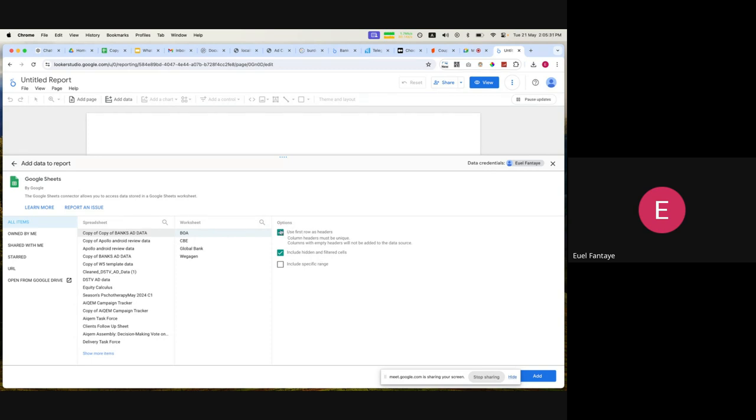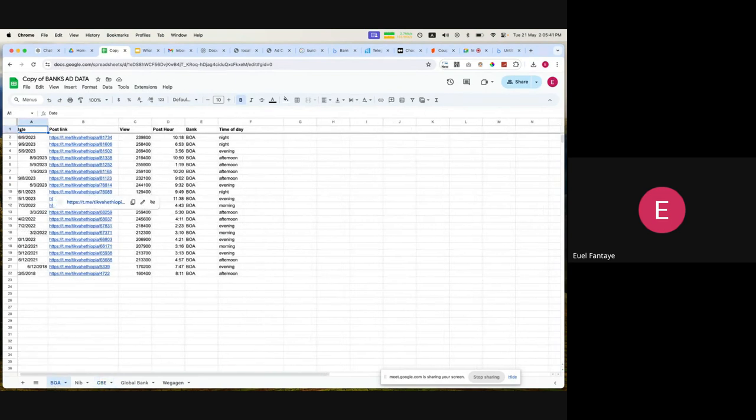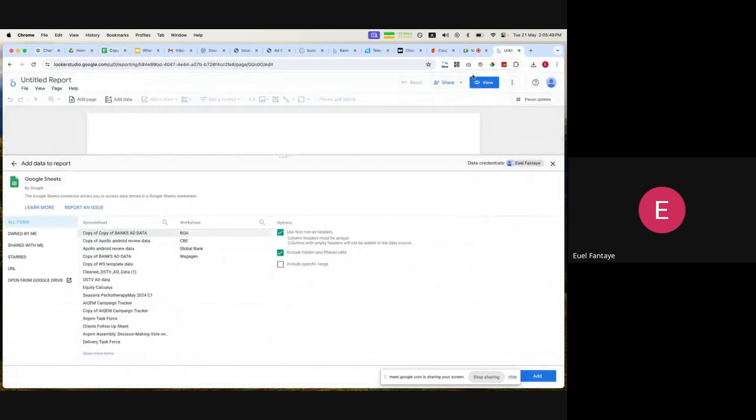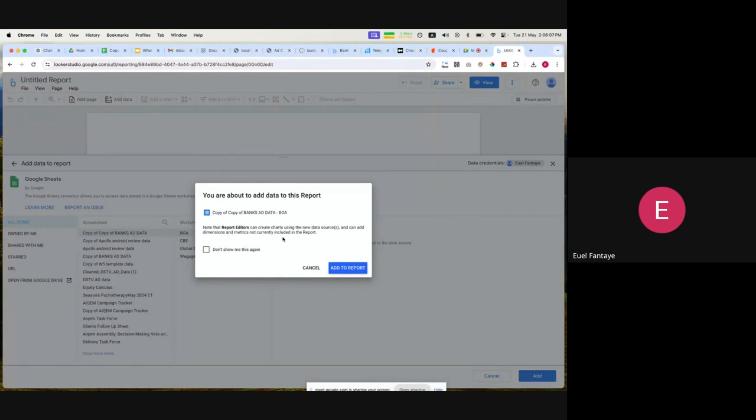Here it is automatically opted in, so you don't need to change anything. This will make the first row the headers. When you have a sheet or a table, the first line is the names of the columns, so that's called a header. Looker Studio understands that the first row is the header. Now I will add it. I skipped the data cleaning and data pre-processing part, since I hope you have already fixed that.